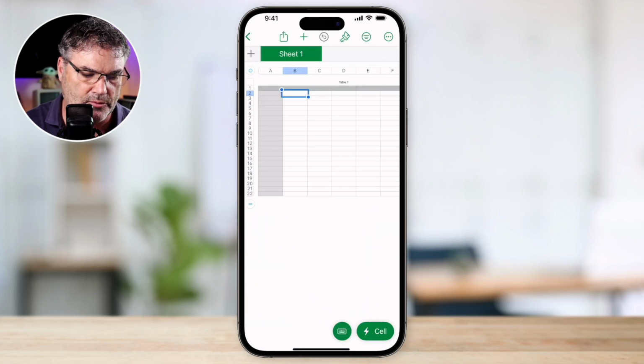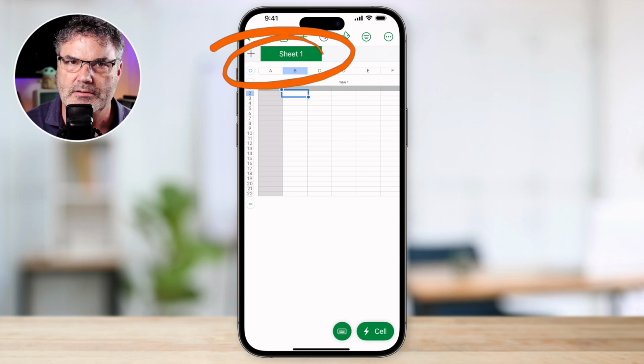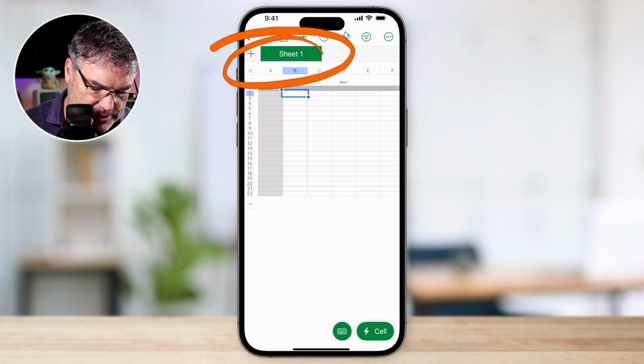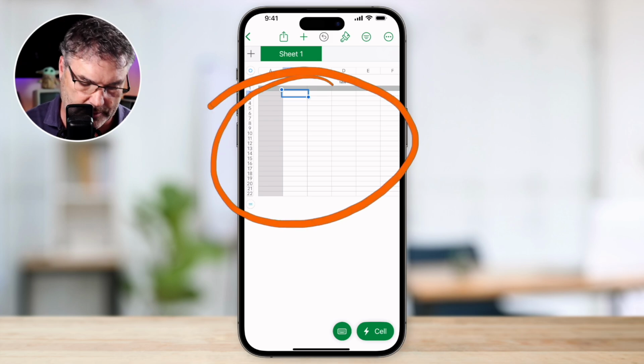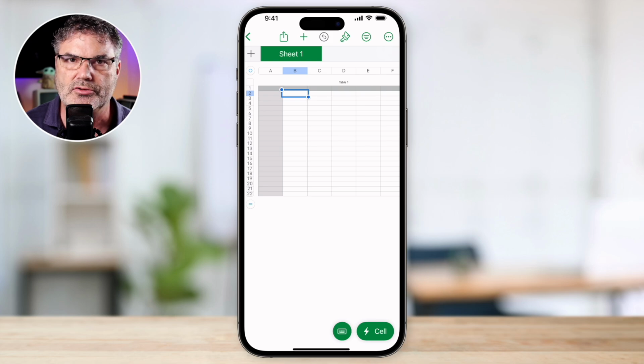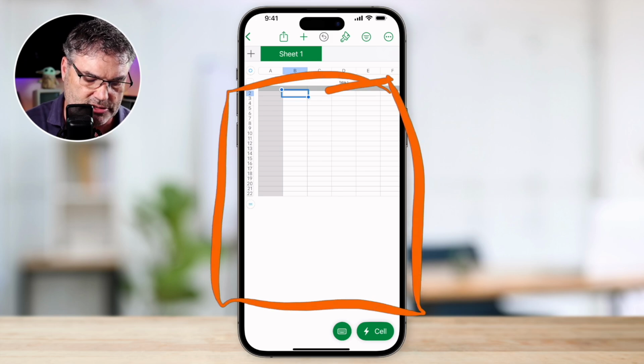Well, basically what we have is a sheet, and I call this a canvas. Everything that we put on the sheet, think of Excel with a worksheet. That's basically what this is, and we can have multiple sheets, more on that in a little bit. But basically everything in this sheet is an object. So we have this table here. That is an object. If I wanted to add an image to it, text to it, all of those are objects. And we can move around these objects anywhere we want in this sheet.